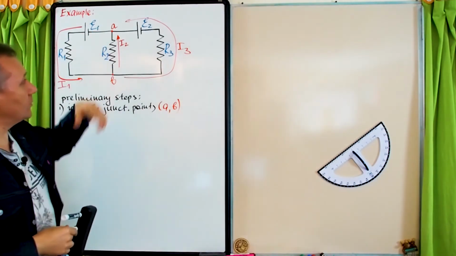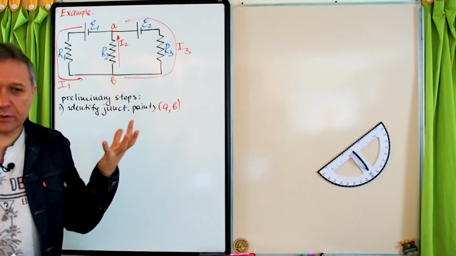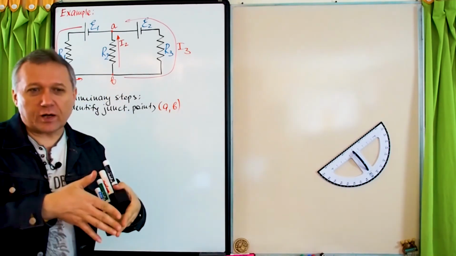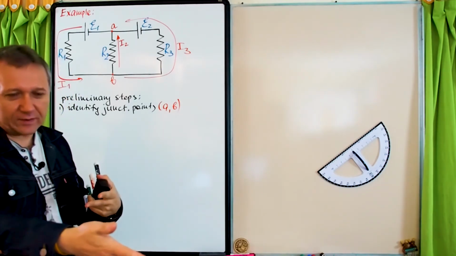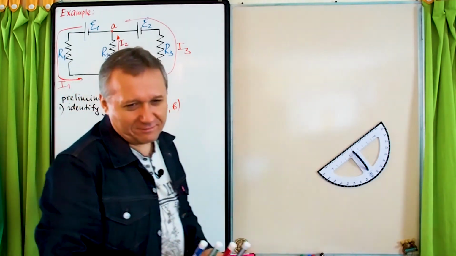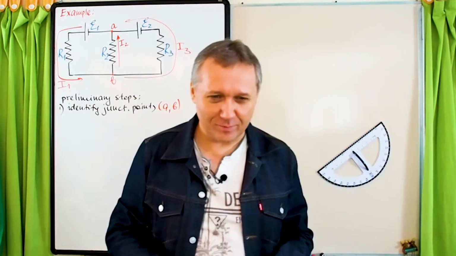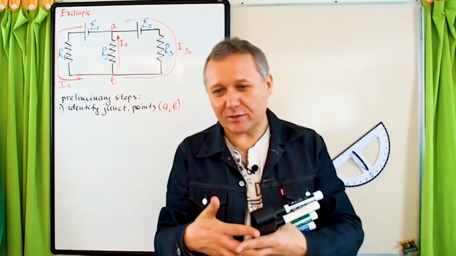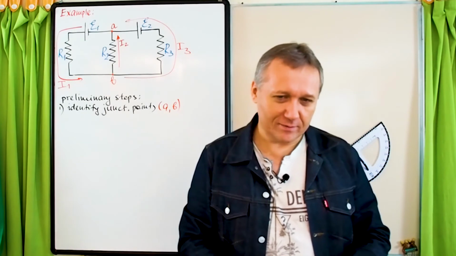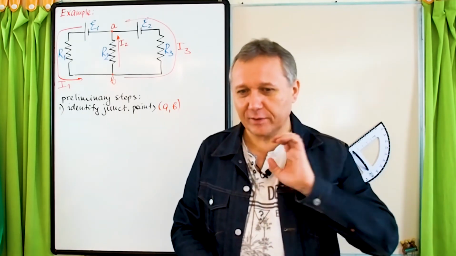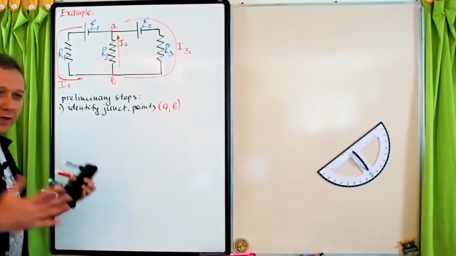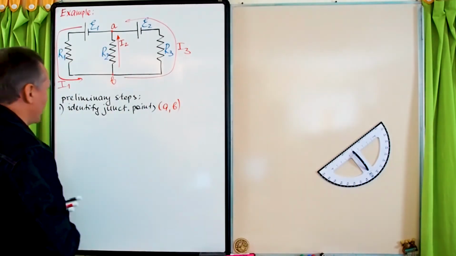Again, between points A and B. Usually, the only thing I prefer is, if I have a junction point, that if two currents enter, one leaves, or if one enters, two leave. I try to do that, because all currents cannot just enter the same junction point, and all currents cannot leave a junction point. It's not a big deal, but you will definitely get some currents being negative, 100% in that case, if you pick all currents entering or all currents leaving the junction point.